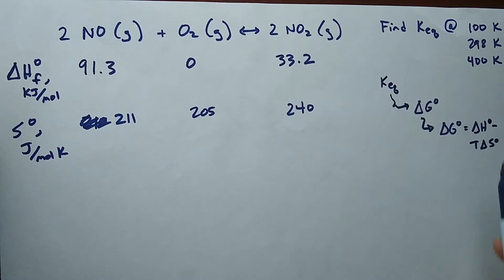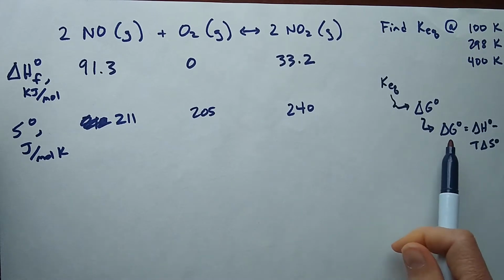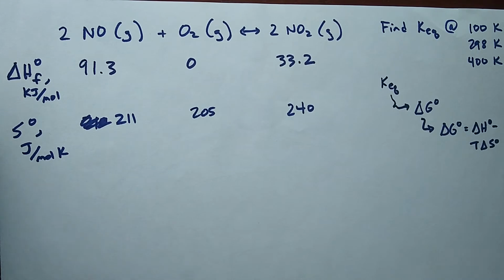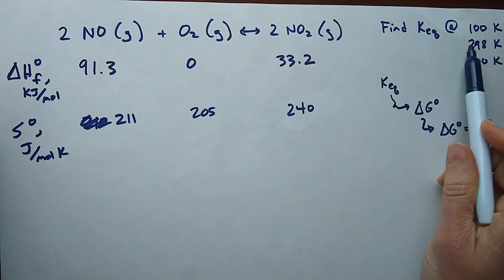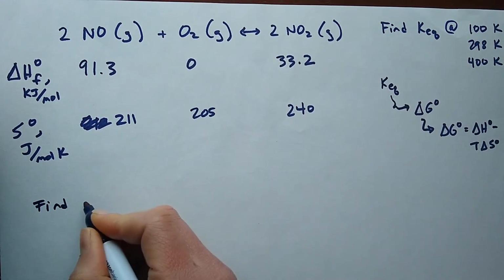And to get the change in enthalpy and the change in entropy, we use that products minus reactants approach. There is also the other alternative way of finding standard free energy change by using the free energies of formation in that same products minus reactants approach. But the thing is that that only works for 298K, not for those non-standard temperatures. So I'm just going to do it the way that works for all 3 temperatures. So that means that we first need to find delta H and delta S.